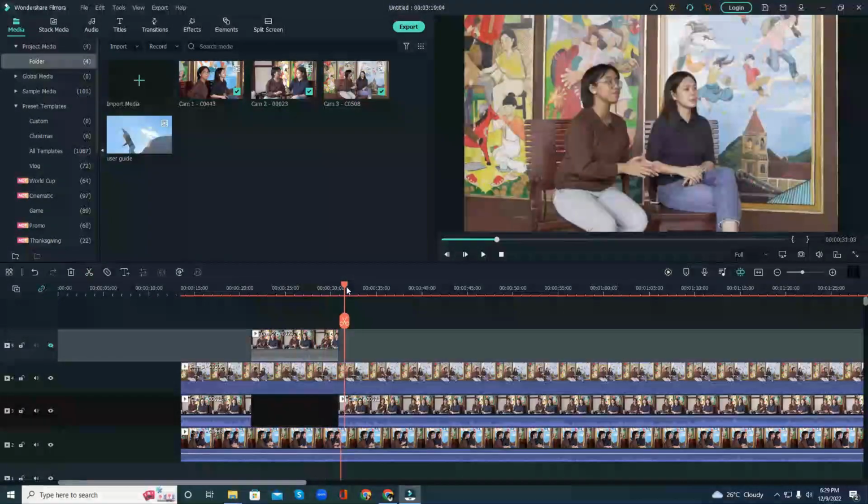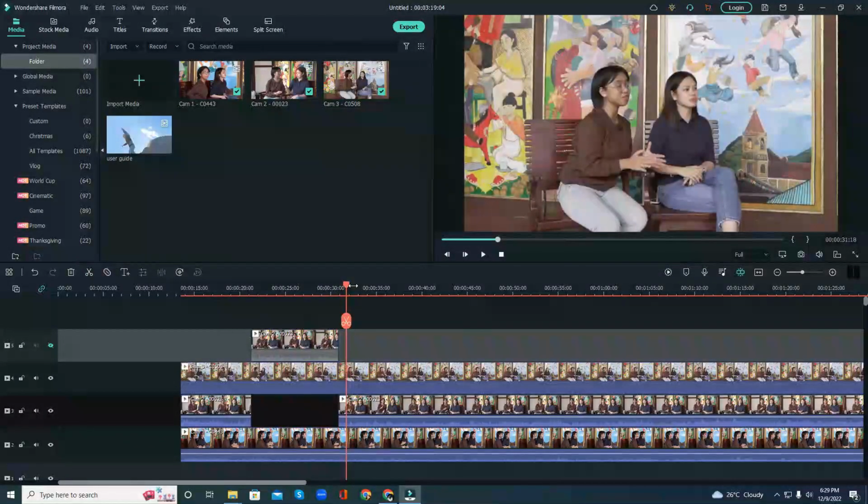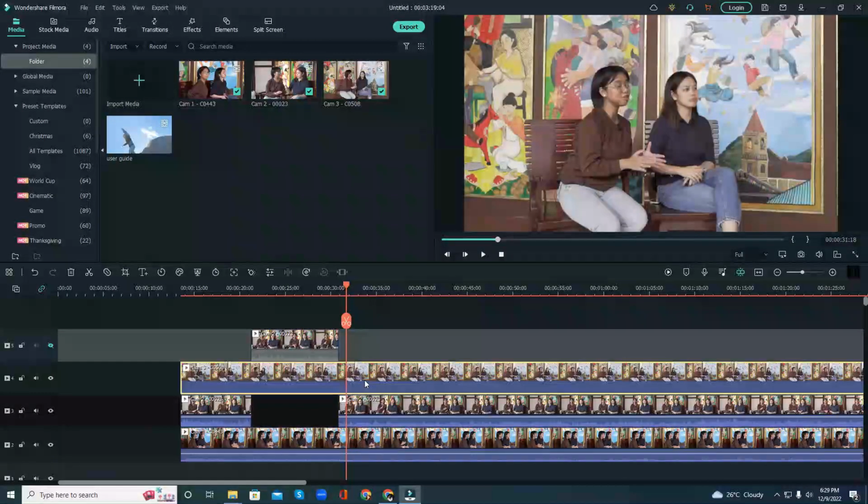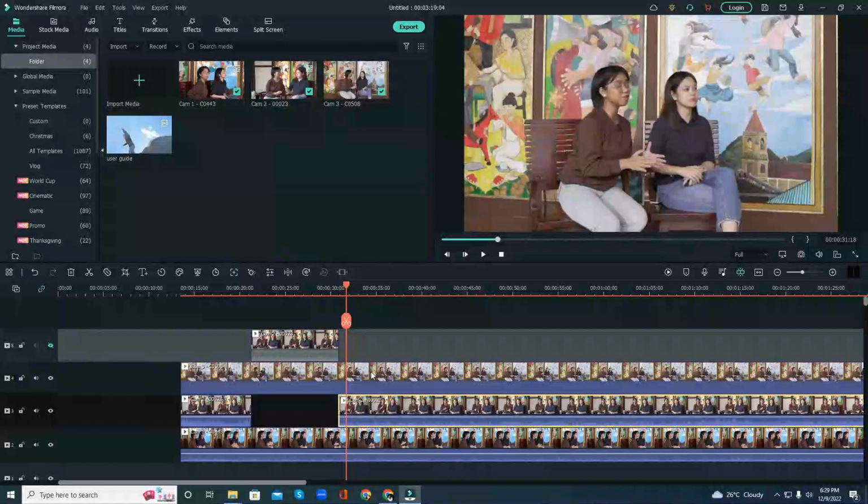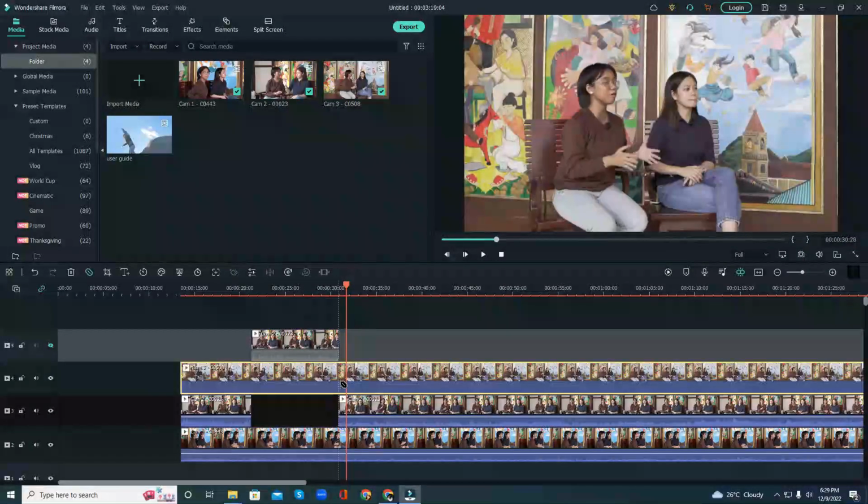Right. So what we did right now is the basic workflow of Filmora. This is working with layers. What I'm trying to say about working with layers is your topmost layer will always be the one visible.